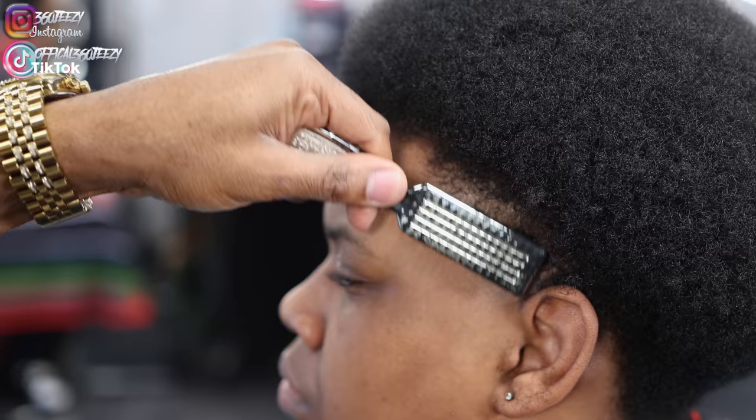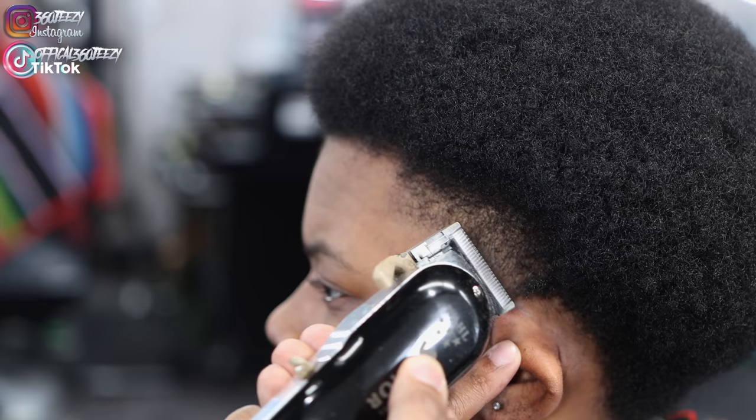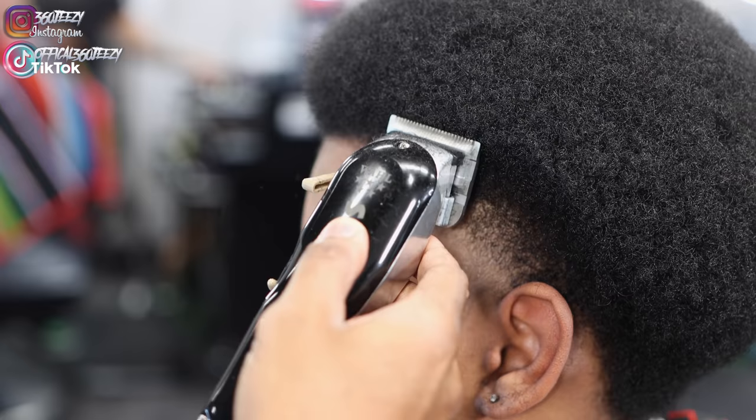So now with my lever open, I'm basically going to freehand that one into the afro, building shape. I'm kind of giving it a flared out look instead of it being like a complete Michael Jackson afro. I kind of wanted an up-to-date afro, so I'm basically flaring it out a little bit.